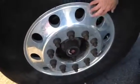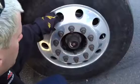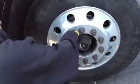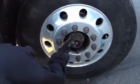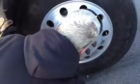Ricky's going to tell us about RLH, or rims, lugs, and hubs. On your rims, make sure there's no illegal welds, no dings, dents. On your lugs, make sure they're tight, there's no space between them, and you're not leaking anything. On your hub, make sure it's not leaking and it's full.